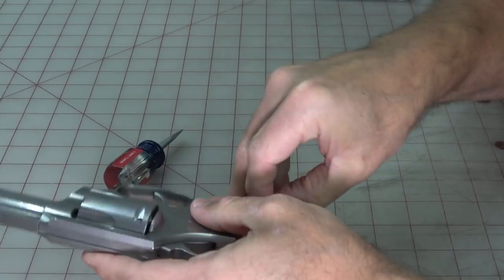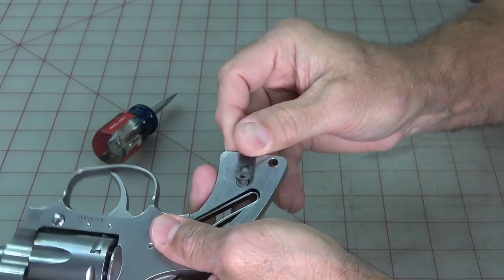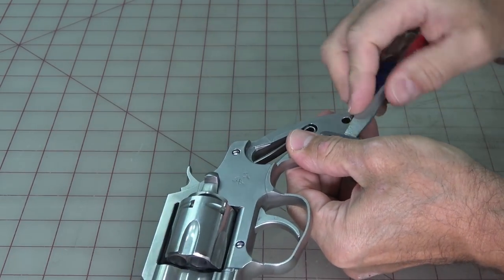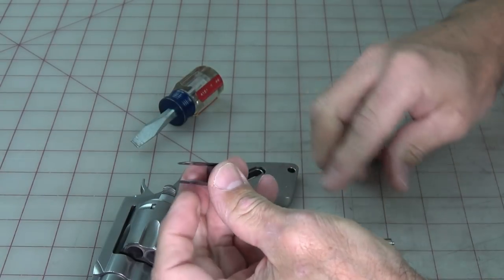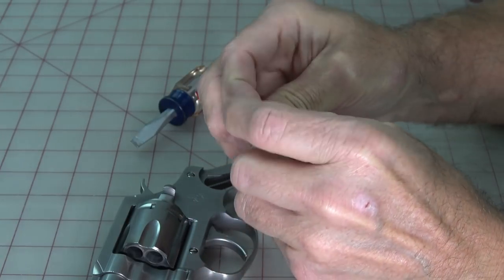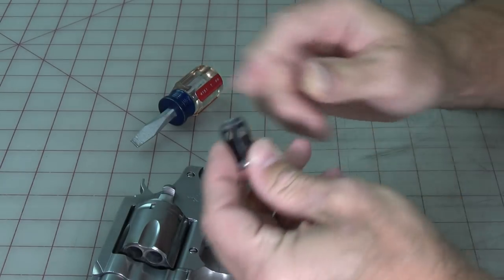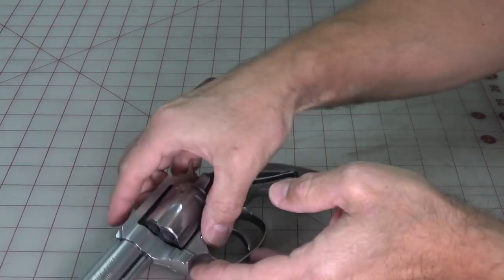Next, get the saddle off — that's relatively easy. Get a finger under it or use a screwdriver to pop one side off, then flip it over and do the same thing. If you don't have longer fingernails, you may need the screwdriver to pop it loose. There's the saddle. We're not going to reuse these for this installation. Put the pin inside the saddle so it doesn't roll away and end up under the table.